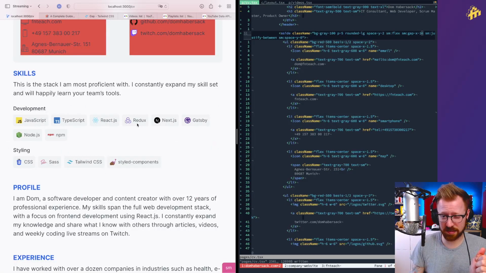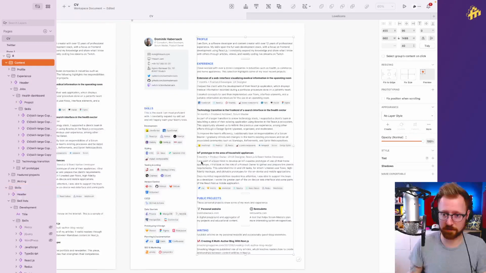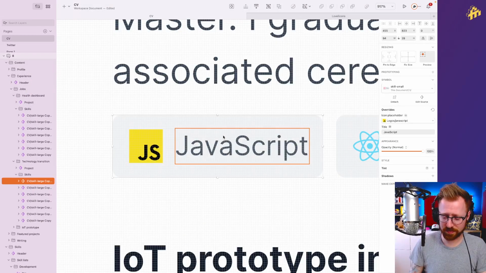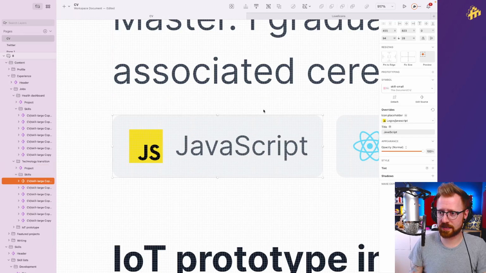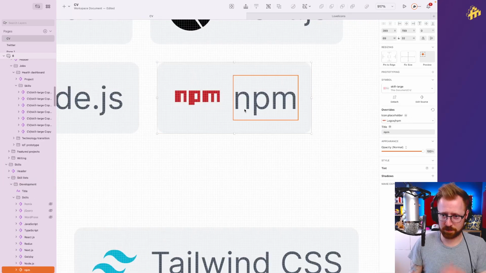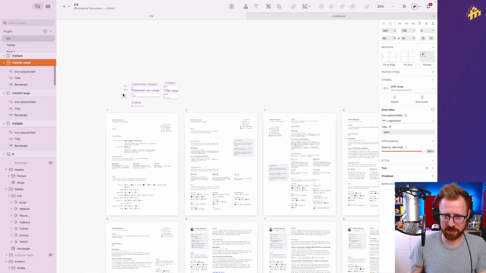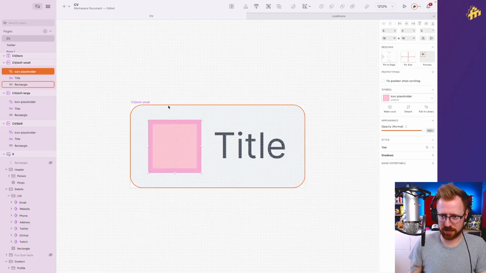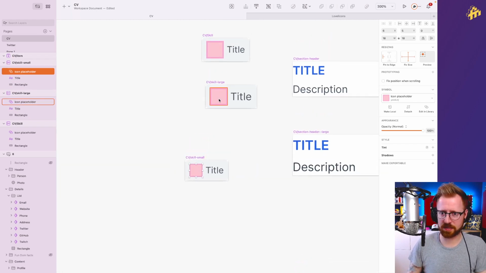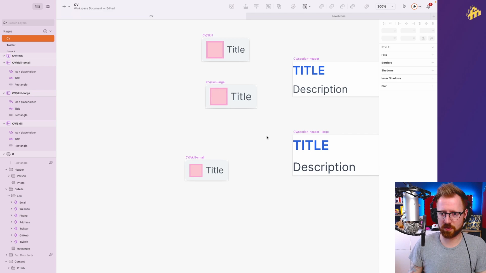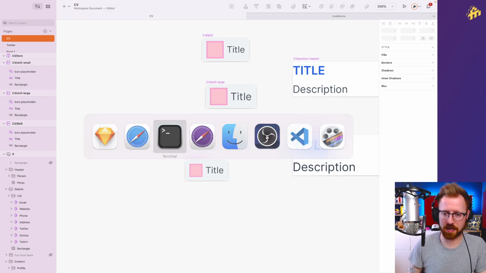Scrolling down the page, is there anything else that needs to be fixed? I could put the skills in a... Oh, I forgot something about the skills. These skills are supposed to be larger than the ones elsewhere. Let's do that first, because I don't think we need to do much about them. With each project, a skill is 28 pixels high. Up here it's 32. It's not a huge difference, but that also means that the icons are a tiny bit larger. On a small skill, I have an 18 by 18 pixel icon, and here I have 24 by 24. That would make them a bit more readable. I want them to stand out.